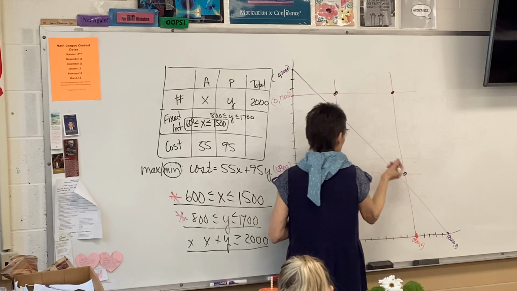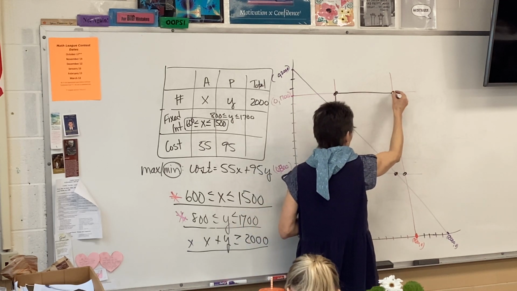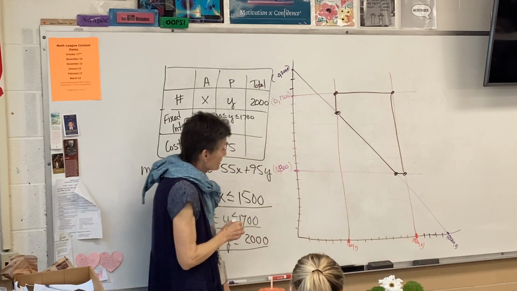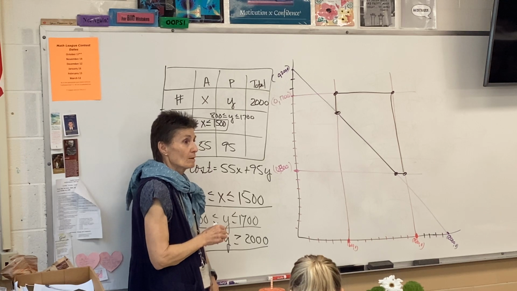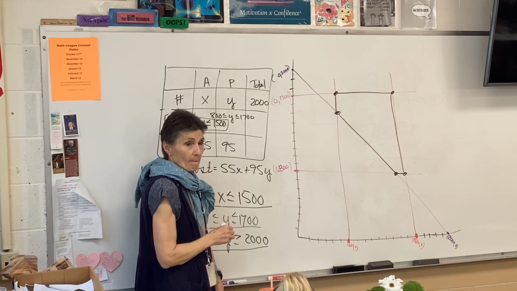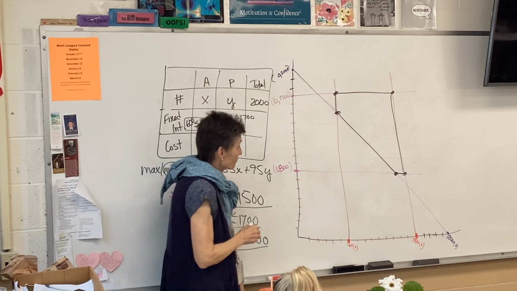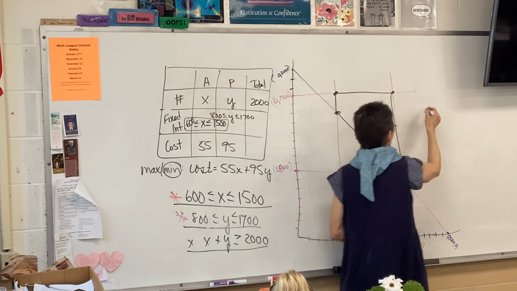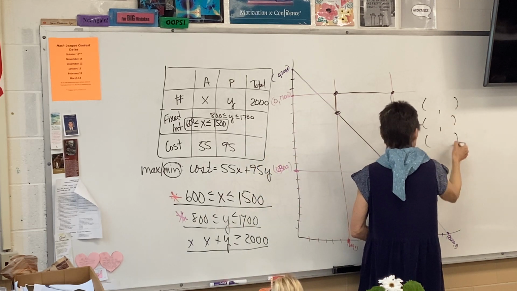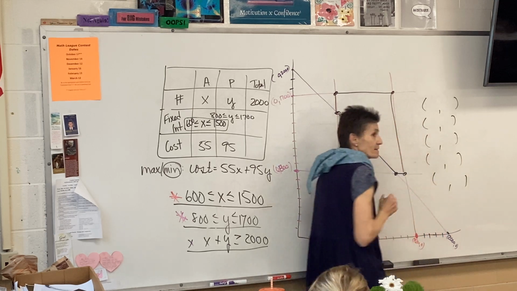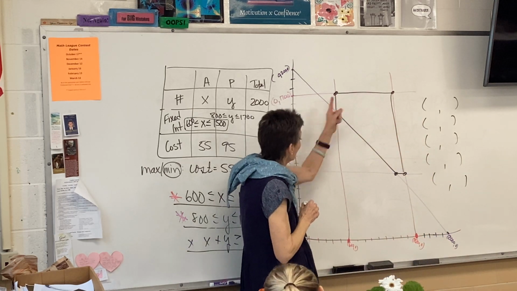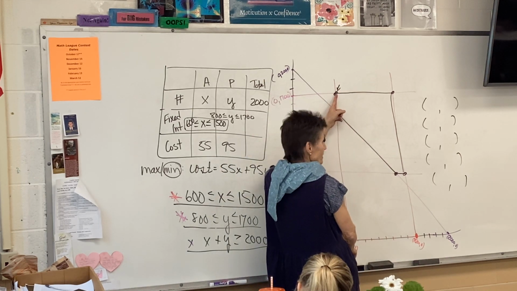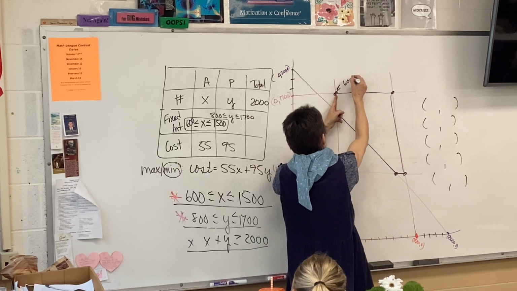So tell me what you think about this. Inside the box and above the purple. Do you see a shape that looks like that? So now, I need all my points. And like the one we did yesterday, I don't have any of them. But some of them are super simple to find. For example, what do we know about that point right there? That one is 600, 1700.